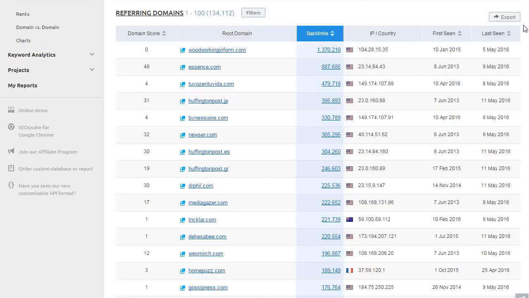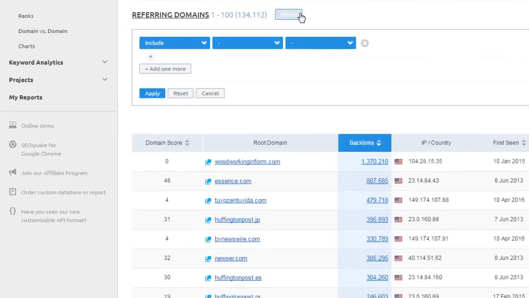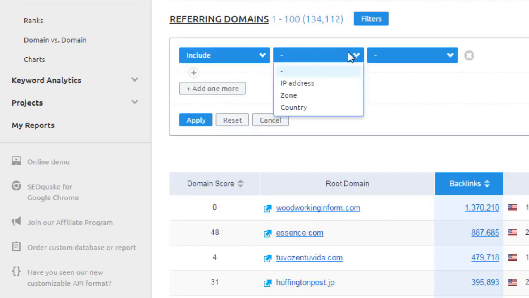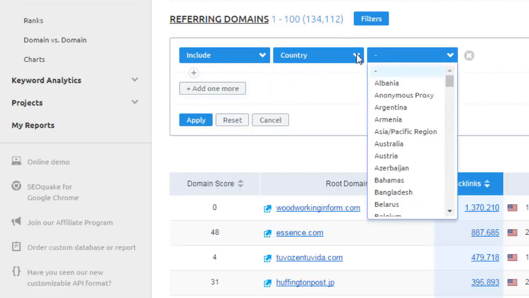Now, especially when you're dealing with larger sites and you're going to have a lot more data to go through, the filters option is really going to be your best friend here. You can either include or exclude different options. So here we're going to want to look for a particular zone or a particular country that you can filter by.